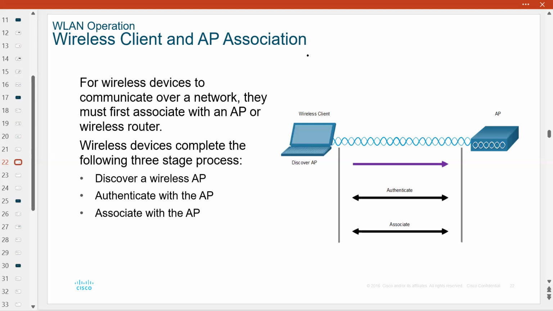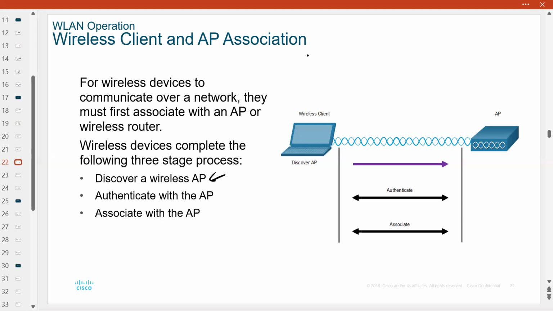I have these names, ABC. That is discovering a wireless AP. So you discover the SSID. If you cannot discover it, probably it is hidden, so you type the name directly. Try that with your smartphone. It's the same thing with the access point, right?